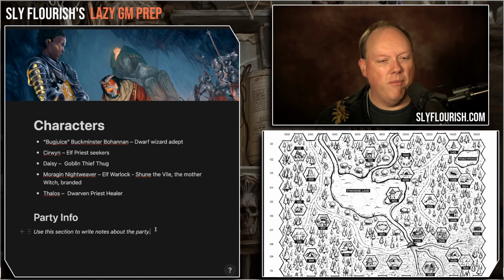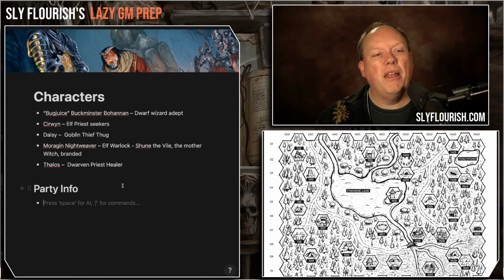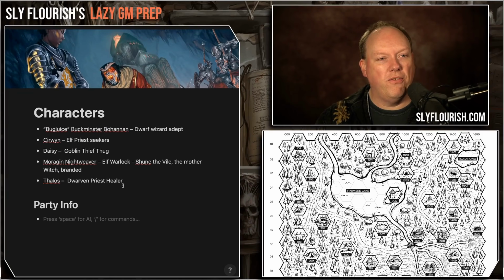And then we have some party information here, so we can keep information about the party in general. But as you can see, we just started and we just rolled the characters, so we don't have a lot of information about these. And I'm probably not going to. I mean, I could probably create pages for each of these characters.